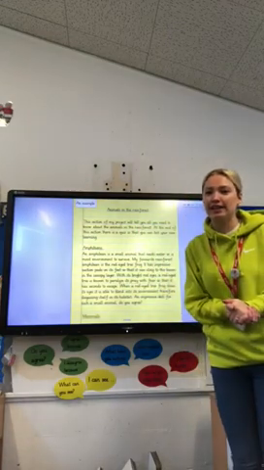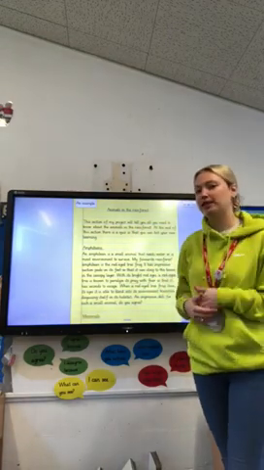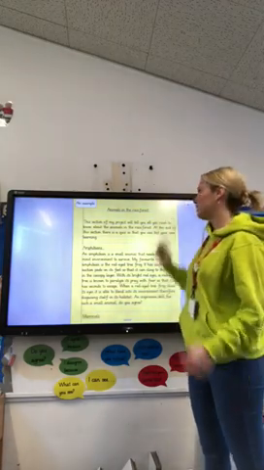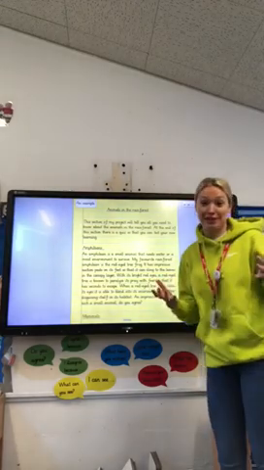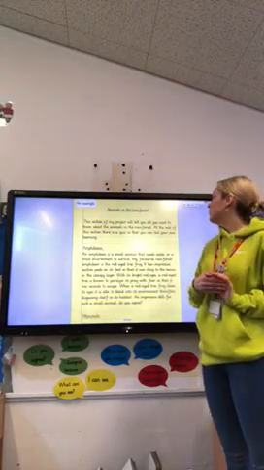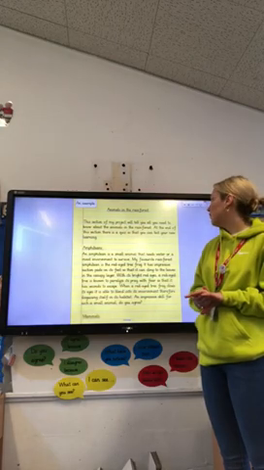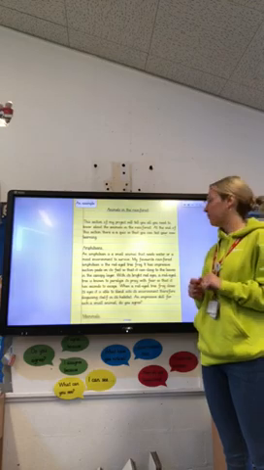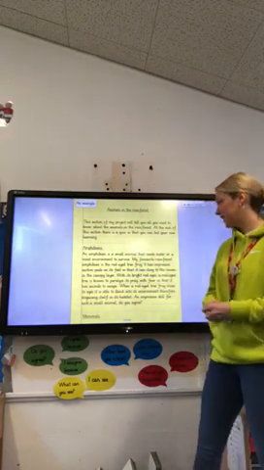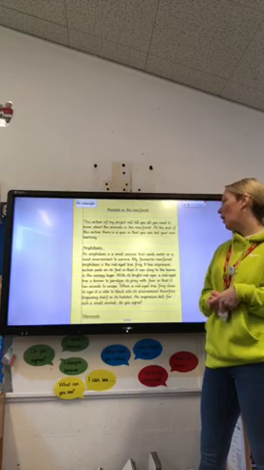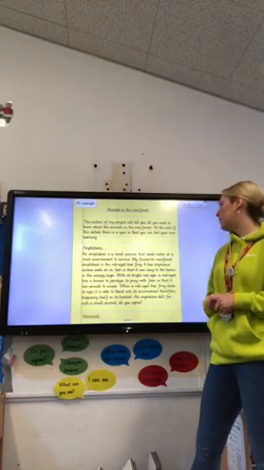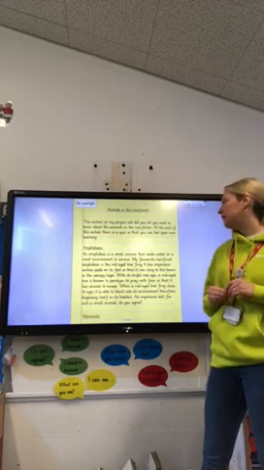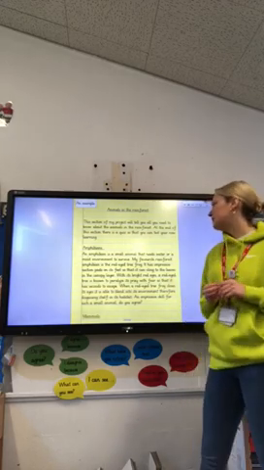I have written an example of how you might start one of your sections. So this section is called Animals in the Rainforest. I'll read it to you. This section of my project will tell you all you need to know about the animals in the rainforest. At the end of this section there is a quiz so that you can test your new learning. Amphibians. An amphibian is a small animal that needs water or a moist environment to survive. My favourite rainforest amphibian is the red-eyed tree frog. It has impressive suction pads on its feet so that it can cling to the leaves in the canopy layer.